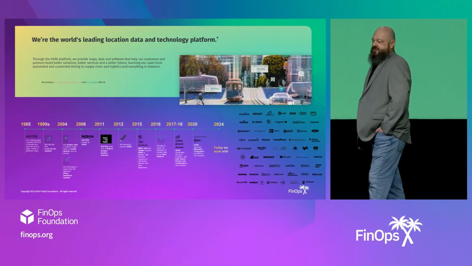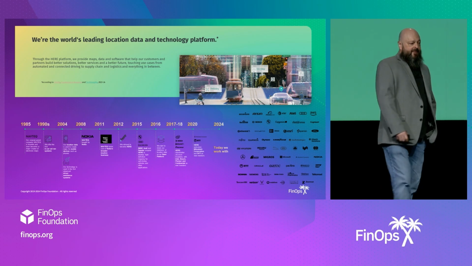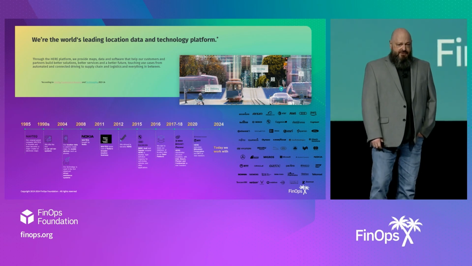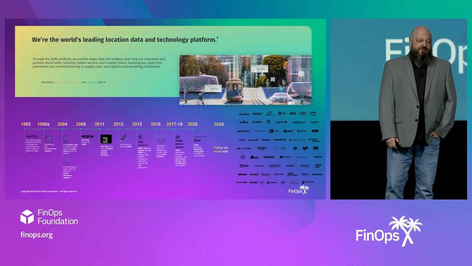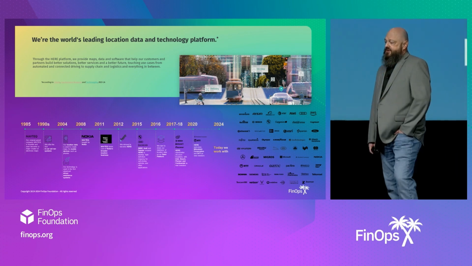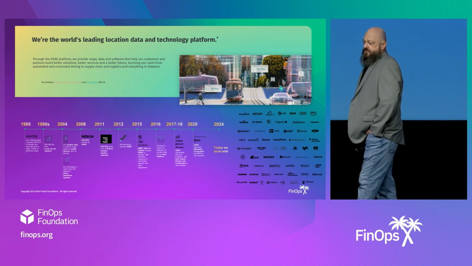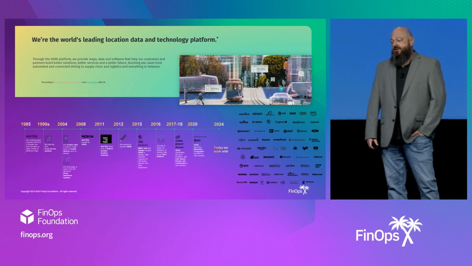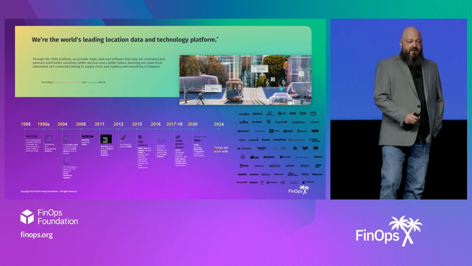If you haven't heard of us, Here Technologies is the world's leading location data and technology platform. Here's been a pioneer in mapping and location technology for almost 40 years. And today, Here's location platform is recognized as the most complete in the industry. We're powering location-based products, services, and custom maps for organizations and enterprises across the globe. From autonomous driving and seamless logistics to new mobility experiences, Here allows its partners and customers to innovate while maintaining control over their data and safeguarding privacy.